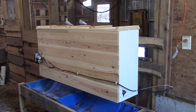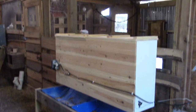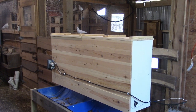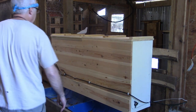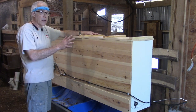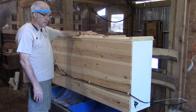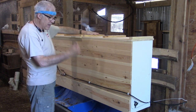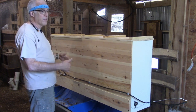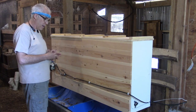The problem with that one is you have to load it every day, and so if I'm gone for a weekend or something, they don't get fed and they don't have any reason to come into the barn. They're not real bright, so at night when a bell rings to tell them to come in before the door closes, half of them will stay outside. So I devised a way to feed them right as the bell goes off — they come in to get the feed and the door closes behind them. I have coyotes, so if they don't get locked in the barn, they can get eaten.